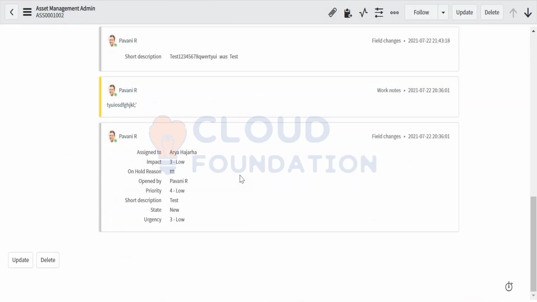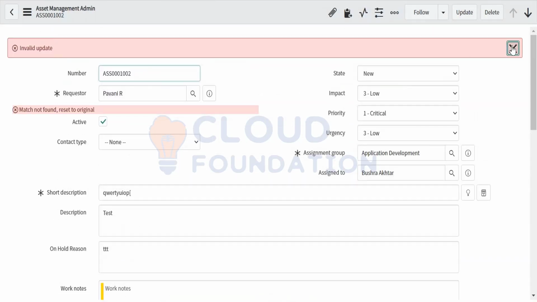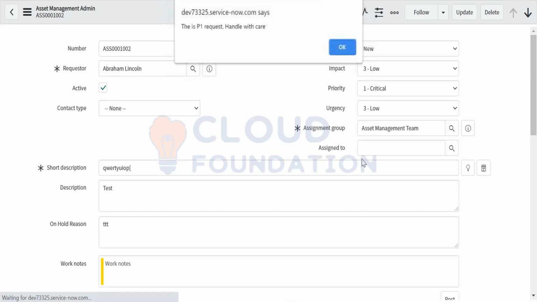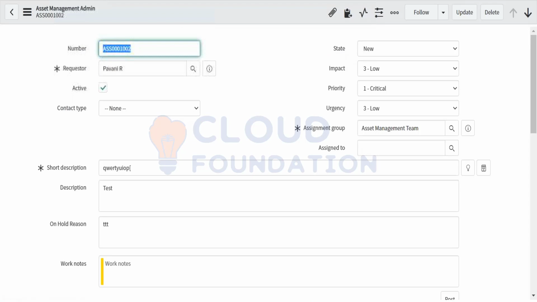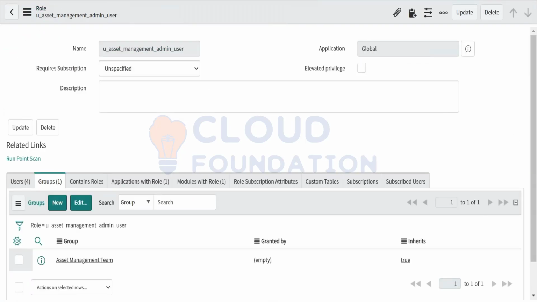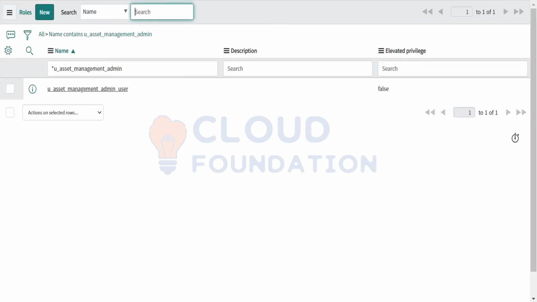Something to do with the assignment, or maybe the way we migrated the group. Let me just debug this. This is not the usual issue we get. I'll debug this. I have two things to debug: one is priority and the other is the assignment group.